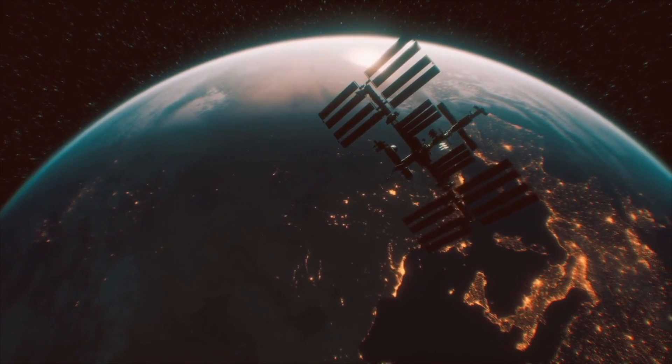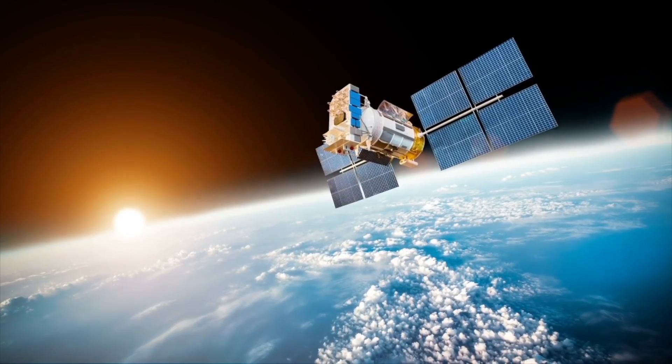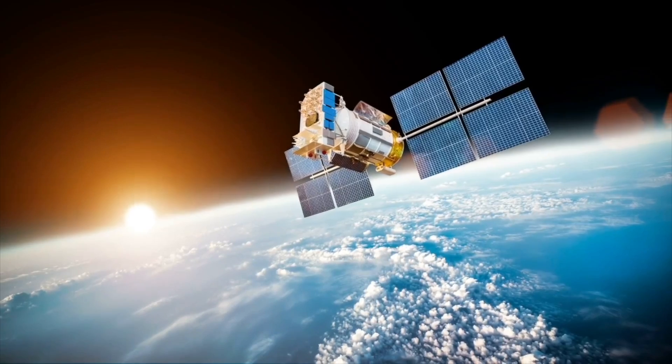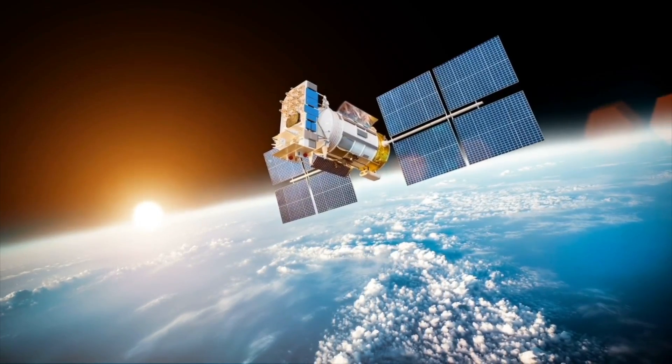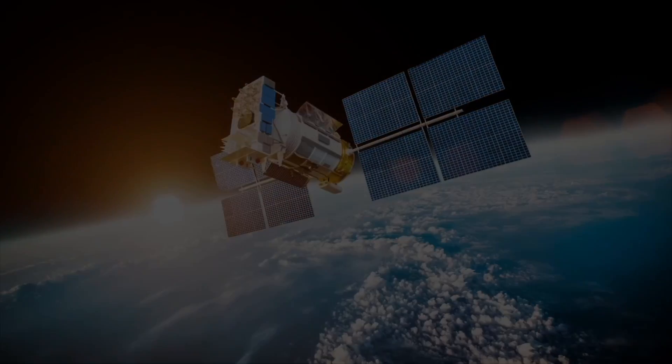The second most populous spot is at 36,000 kilometers up. Satellites here take 24 hours to make planetary orbit, which is why this plane is known as Geosynchronous Earth Orbit, or GEO. While it takes objects in GEO longer to orbit, their position allows them to survey a greater area of Earth — satellites in GEO are constantly in the field of view of one-third of the planet's surface. Artificial satellites are used for navigation, communications, national defense, and weather predicting. In short, human-made satellites are scientific instruments used to collect data about our planet.